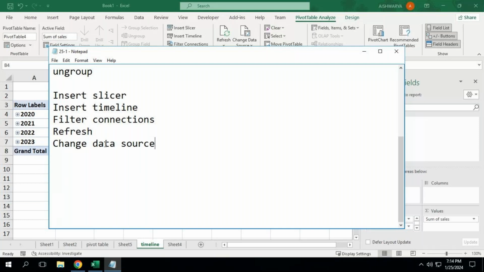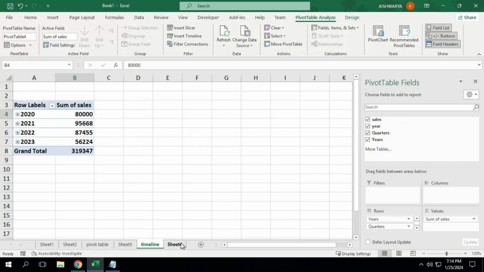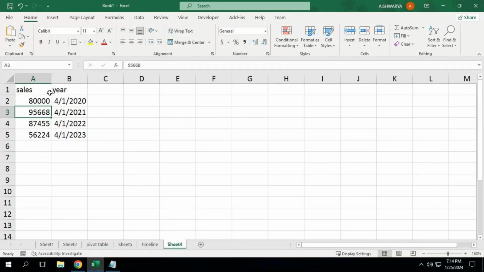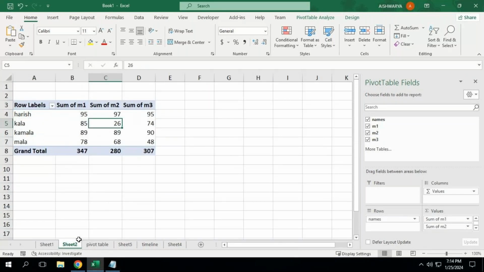Okay, so we will go to the next option, that is nothing but change data source. So if you wanted to change the particular data source, that means, according to this particular data, I don't want to apply this one. I will go to sheet 1.